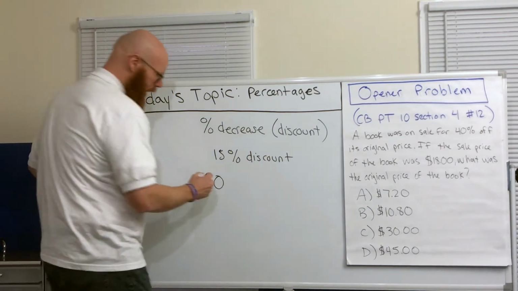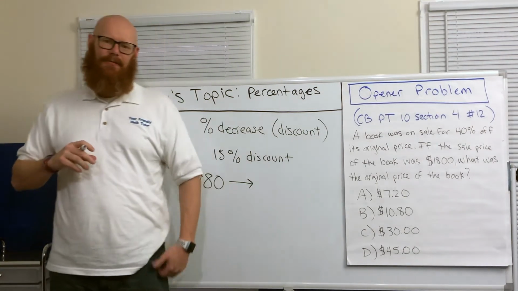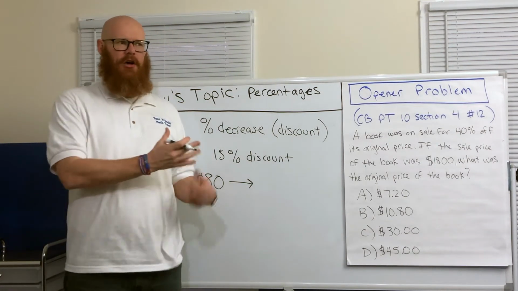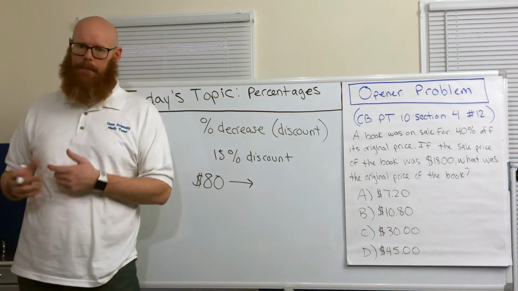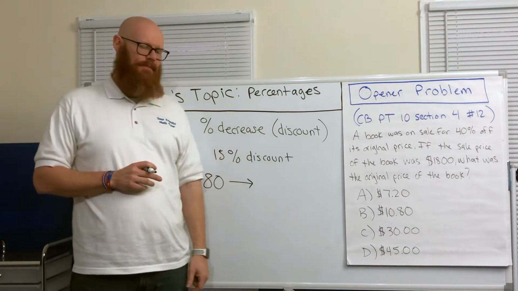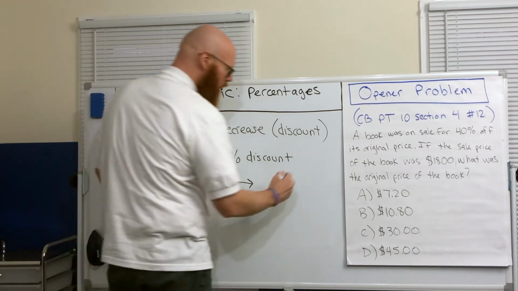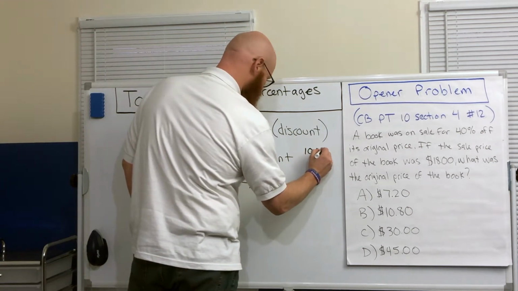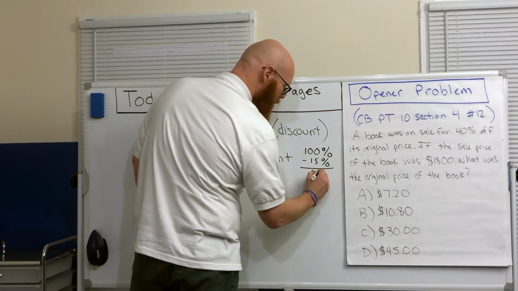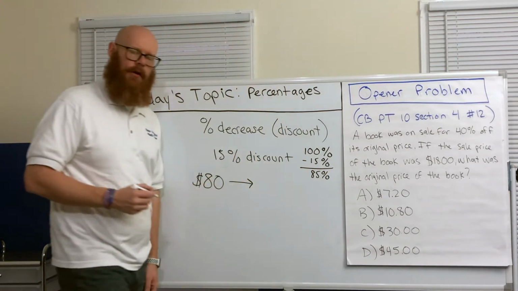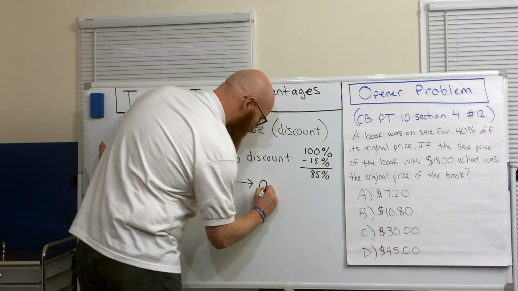So what I want us to look at is, instead of thinking of it as a 15% discount, that's looking at it from the perspective of what we're not going to be paying, we're more concerned with when we go up to the cash register, how much are we going to be paying? So if something is a 15% discount, the initial amount that we would pay is the entire price, which is 100%, and we're discounting it 15%. So that means that we are paying 85% of the price. So the number that we should be multiplying by is 0.85.